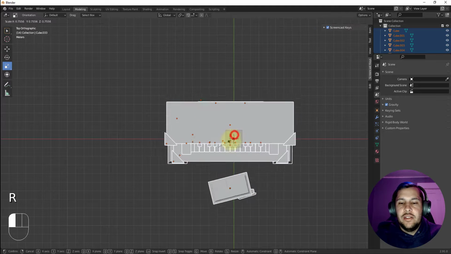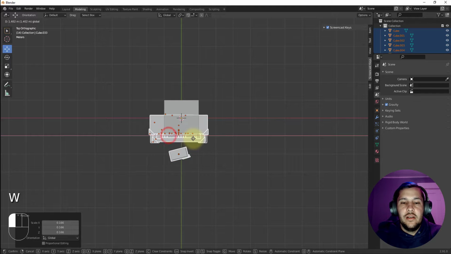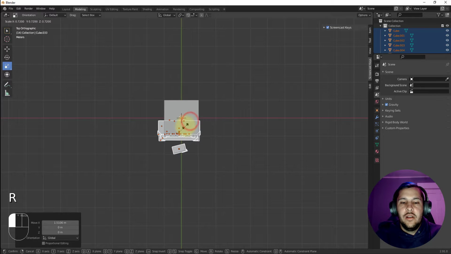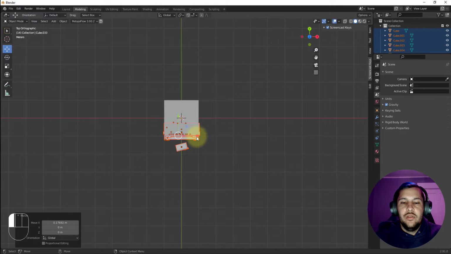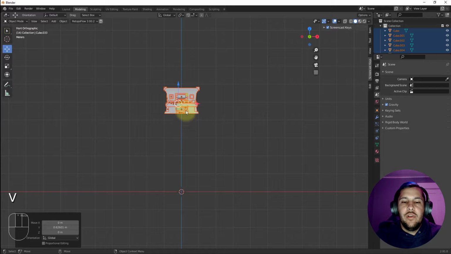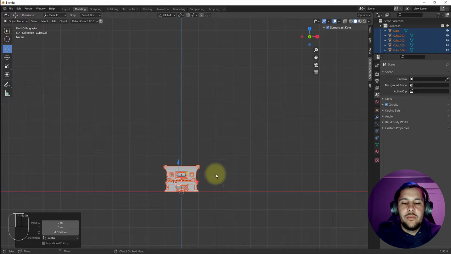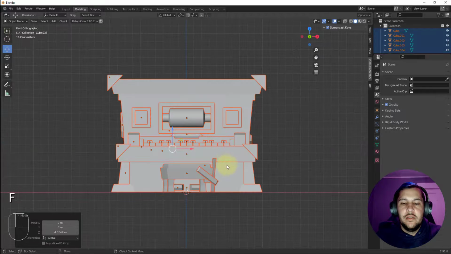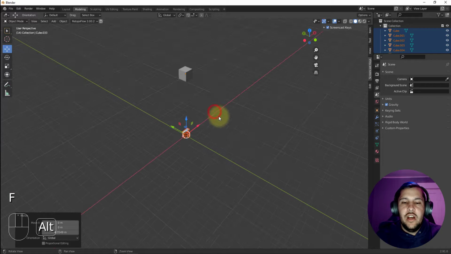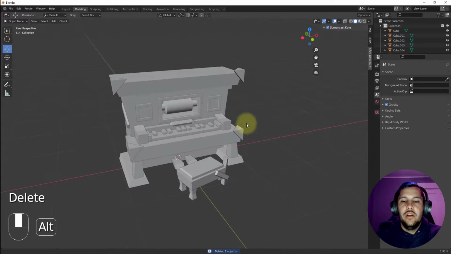Go to my top view. I'm going to start to scale this down, and I want it to be roughly about the size of this cube here. Actually, I kind of want to center it inside the cube because the cube is right in the middle. Just a hair smaller. There you go. I'm going to put the piano right about the middle of that cube. Then we'll go to my front view. I want to put this piano right on the ground. Right there is pretty good. Yeah, I'm pretty happy with that. So now my piano is about 6 feet wide, which is a much more manageable size.